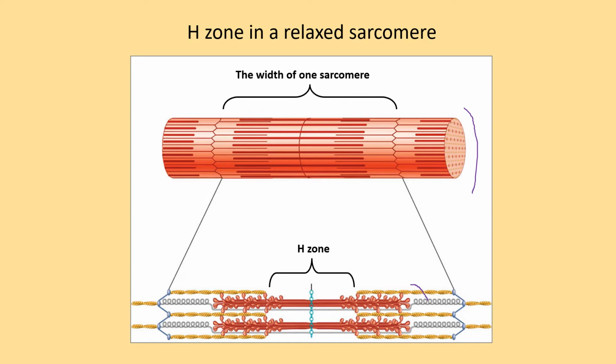In the absence of calcium, we can't really see it here, but we'll take a closer look in a moment. In the absence of calcium, that tropomyosin, that whole wheat spaghetti, is blocking access of the myosin heads to the actin. The myosin binding sites are covered up. And so the myosin heads can't bind to actin. There's nothing to pull on the thin filaments. So the thin filaments are in their resting position, and here's the width of the H zone.